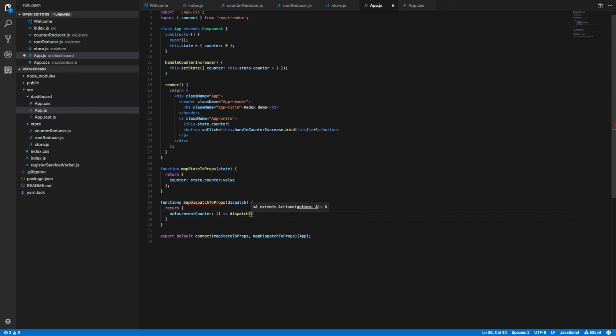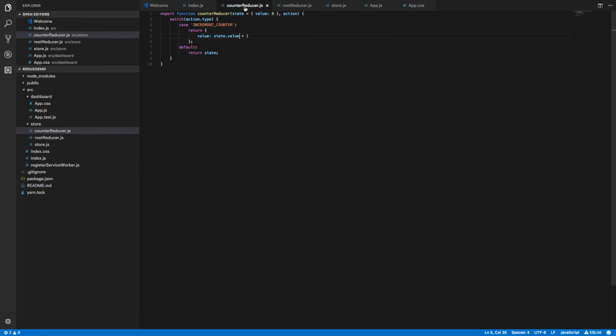The action is going to be of type INCREMENT_COUNTER. So where do we get this name? I think we have defined it in our reducer, increment counter. So we just have to match it here so that this reducer gets called.